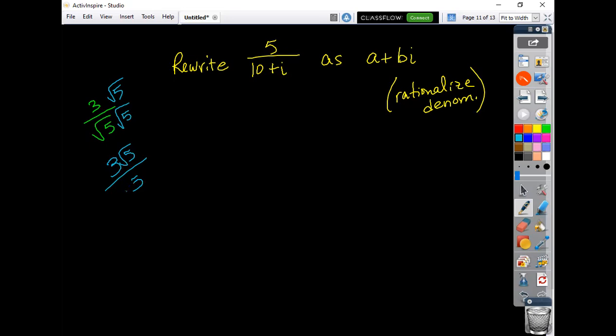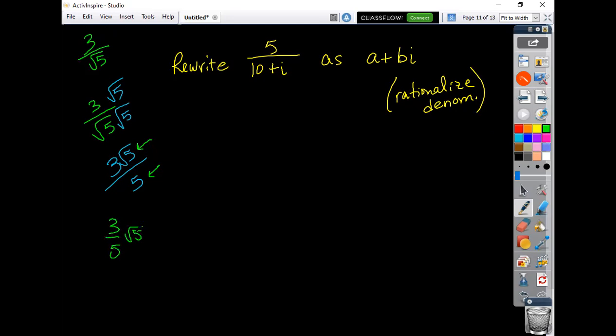And why do they? Well, if I asked you 3 divided by a square root of 5, and I asked you how much do you have, I'd have 3 whole things, and I split them up into a square root of 5 groups. Well, how many are in each group? It's like, I don't know. But over here, if I have 3 square roots of 5 and I split them into 5 groups, do I not have 3/5 of the square root of 5 in each group?